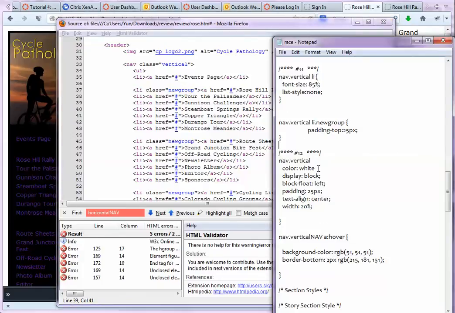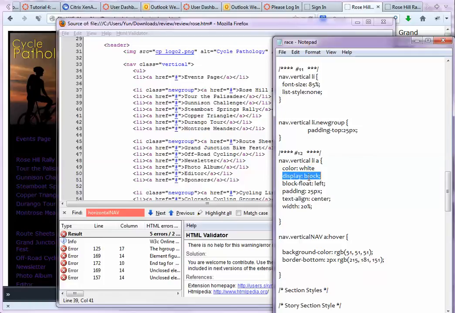I want to just make sure. Okay, vertical, 12, vertical list. So LI, and within the vertical, every hyperlink, so it should be A, and every hyperlink within the vertical navigation list. Okay, so let's start. Color to be white. Okay, so that's good. And then display property to be block.